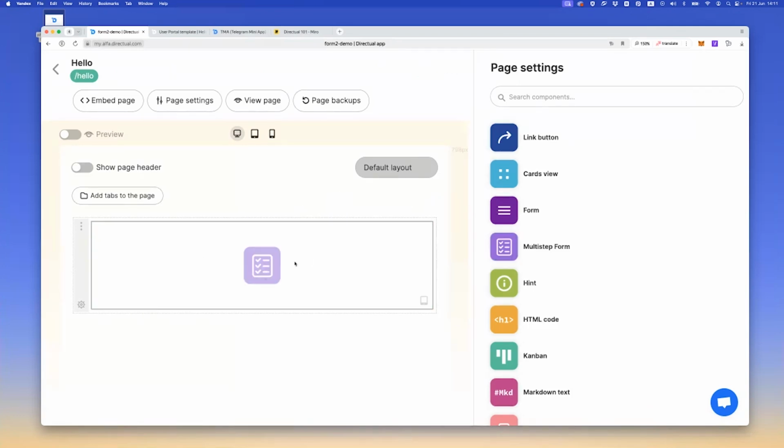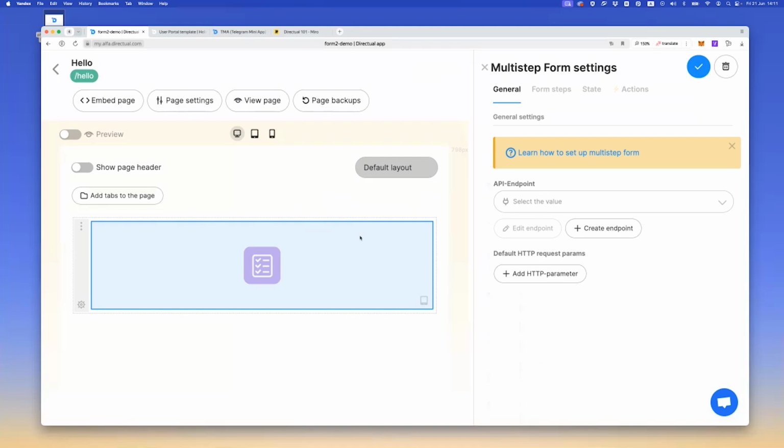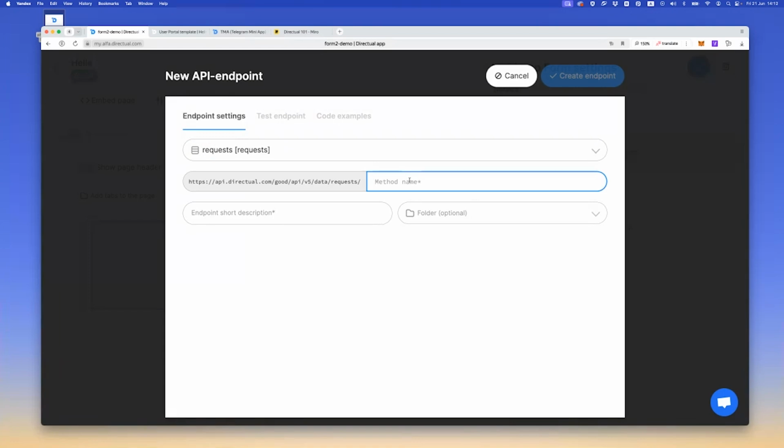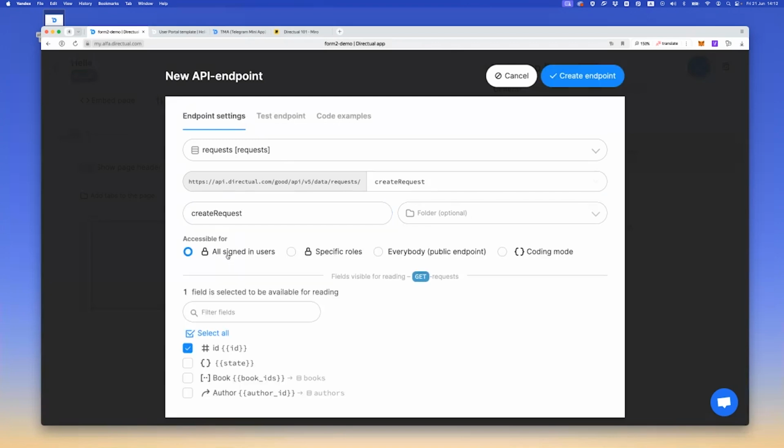I'm creating the multi-form, and that form would work with some API endpoint to the data structure requests. So I am creating that endpoint to the requests data structure, create request. That would be a non-public endpoint.